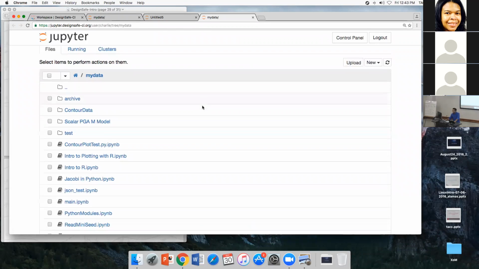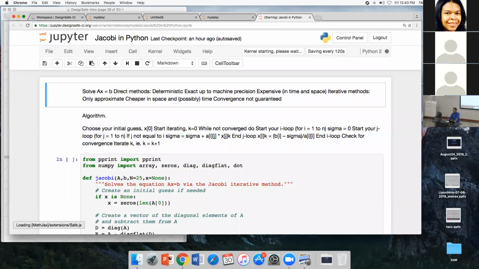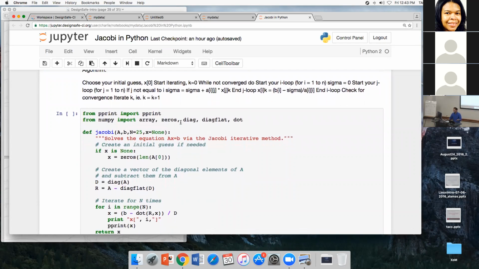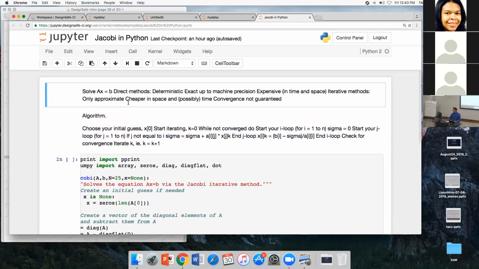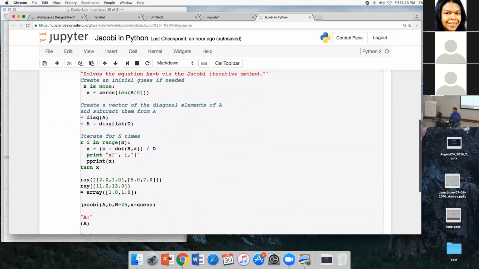One of the other examples I have is from one of the classes we teach here, scientific and technical computing. And in that class, we teach you some algorithms. One of the algorithms that we teach is the Jacobi algorithm to solve linear algebra, AX equals B. This is something I set up for my students just to show them what the code looks like in Python. So here I have what we're trying to do. Here's another cell giving you what the general algorithm is. And then here is the actual code.